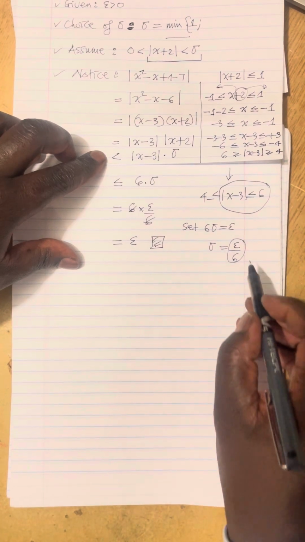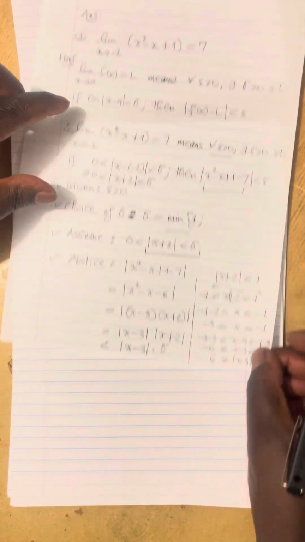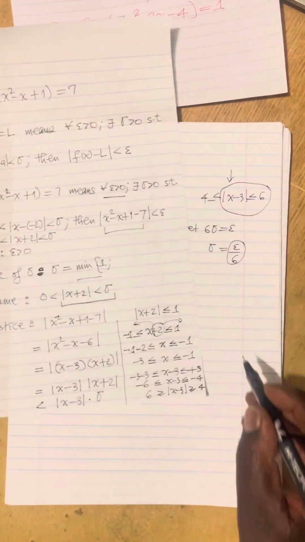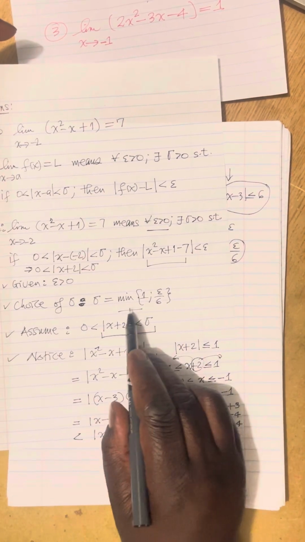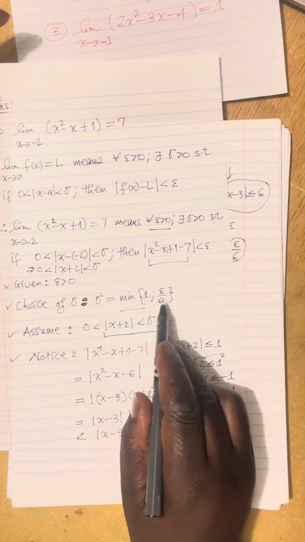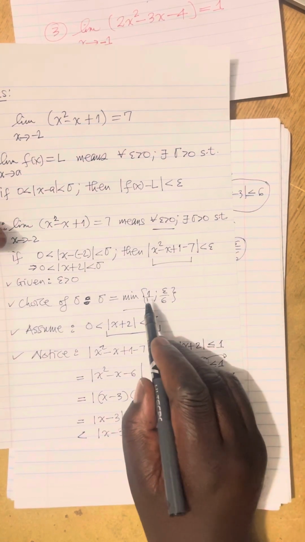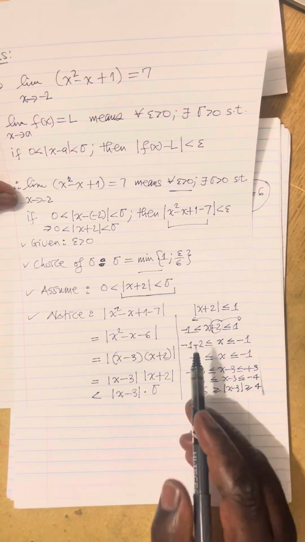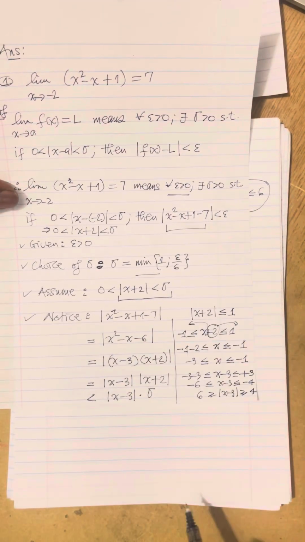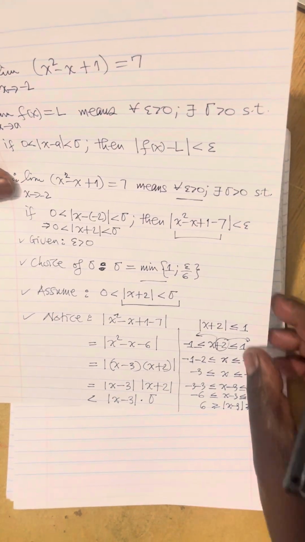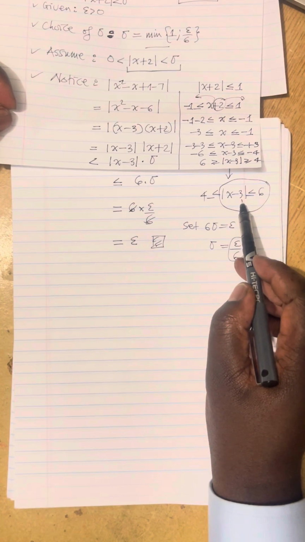But remember, we have to take this value of delta that we've chosen, epsilon over 6, and bring it over here. So we're now going to say, we pick the minimum of these two numbers, whichever is smaller. Whichever is smaller between the two of them, if you select it, it will be such that when you place it here and simplify, it will give you that expression. Let me just give you a clue on how you do that. You utilize this part here: the absolute value of x minus 3 is less than or equal to 6.